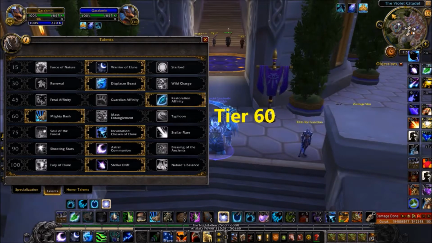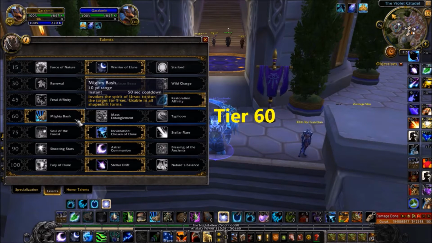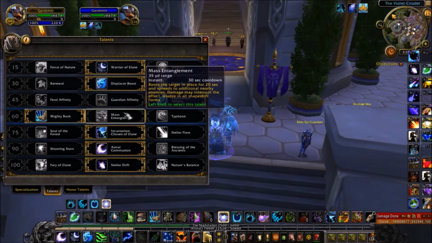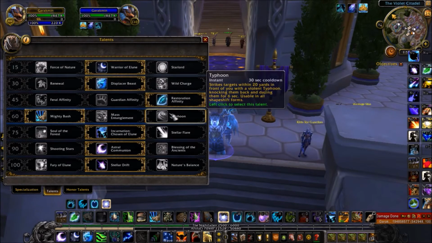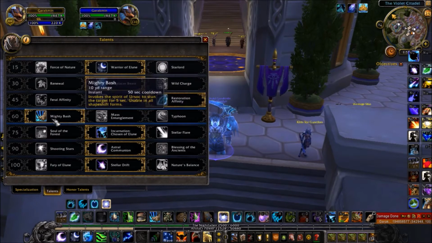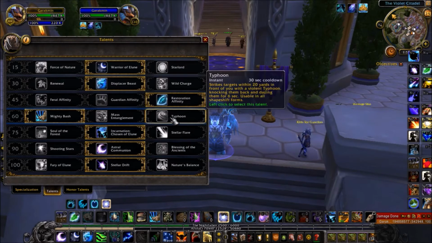As for tier 60, this is all up to personal preference, depending on the situation and your playstyle. You can either go for Mighty Bash for stun, Mass Entanglement for the roots, Typhoon for the knockback, so it's all personal preference. I usually switch between Mighty Bash and Mass Entanglement. I sometimes use Typhoon when I'm playing rated battlegrounds or just ordinary battlegrounds where it can blow people off the cliff, or just to push melee off me.